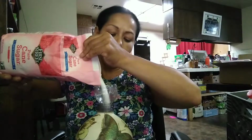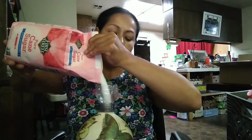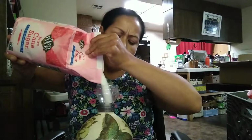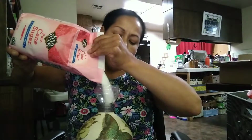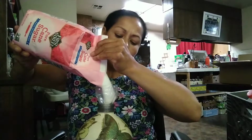Make sure the containers are clean, you guys. And we'll see how many of these I could put in here, okay? I have 3 of these. I put 7, I believe, in the big containers that I have.